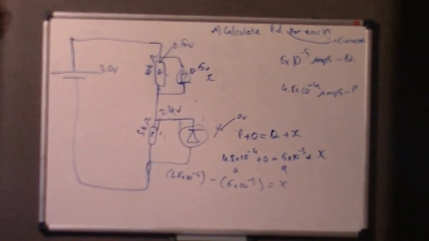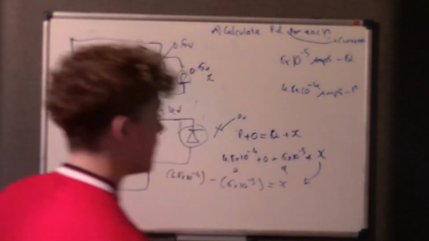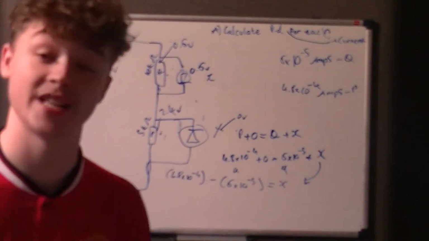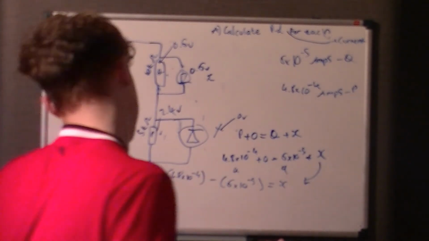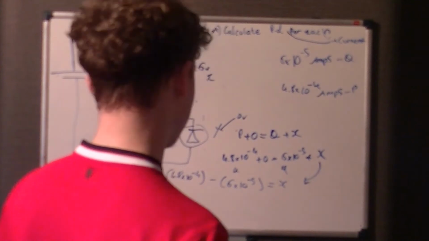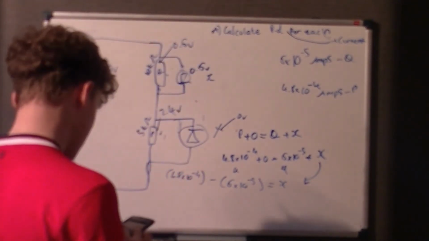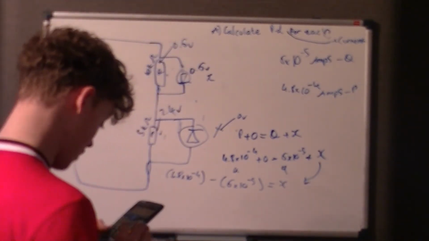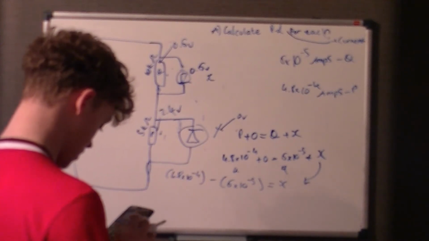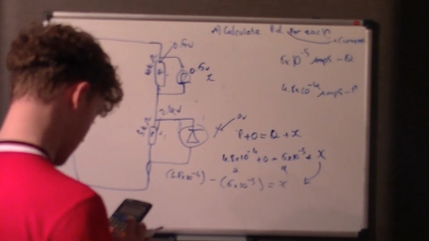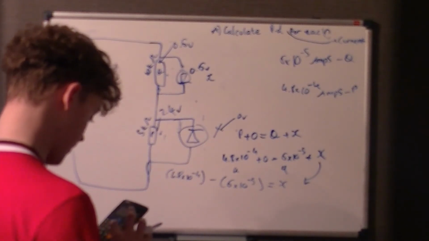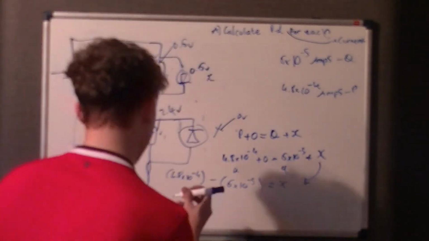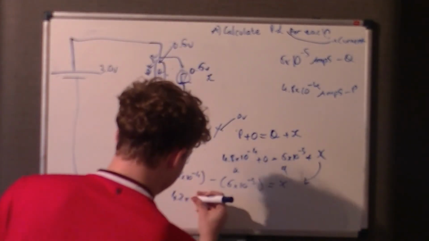Basically just rearranging this equation into here, we're taking the 6 times 10 to the minus 5 away from both sides. So essentially it looks like we just moved it across and changed the sign. So if we put that in our calculators, 4.8 times 10 to the minus 4, put it as a power, and then do that answer. We'll take that away from 6 times 10 to the minus 5, and if you've put that in your calculator right, you should get about 4.2 times 10 to the minus 4 amps.